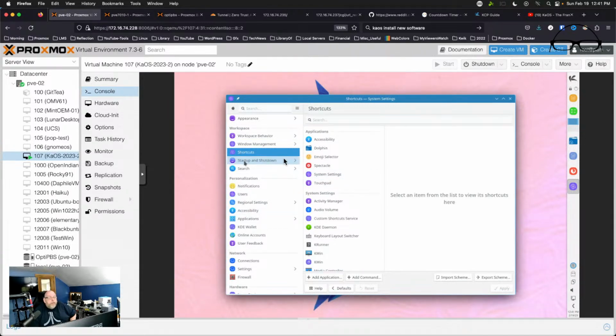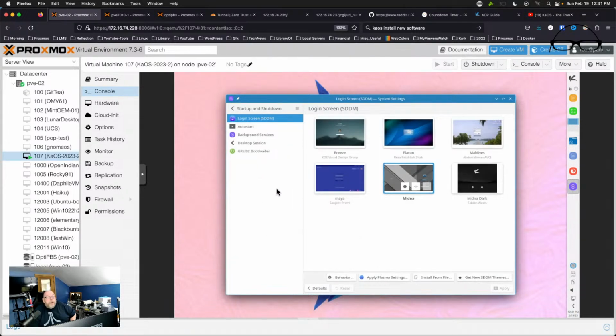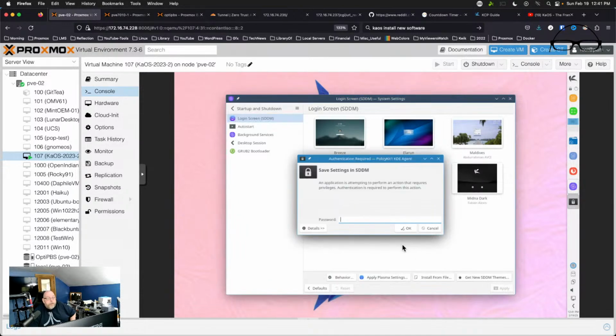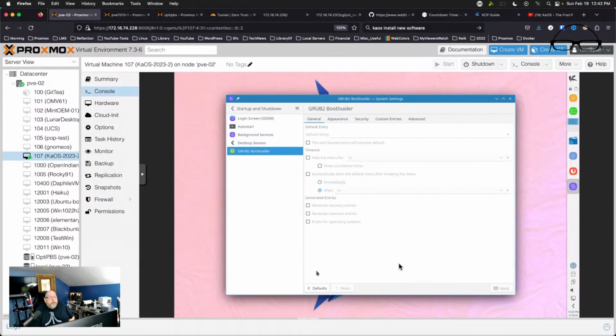So, yeah, there are just an immense amount of options here. You can change your login screen. I don't know. Let's set it to that one just because. And you can change the bootloader.